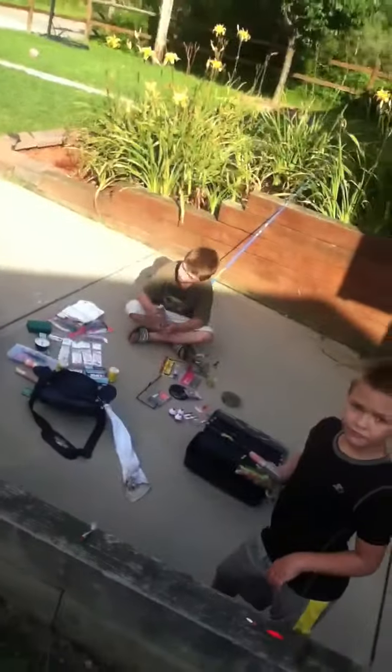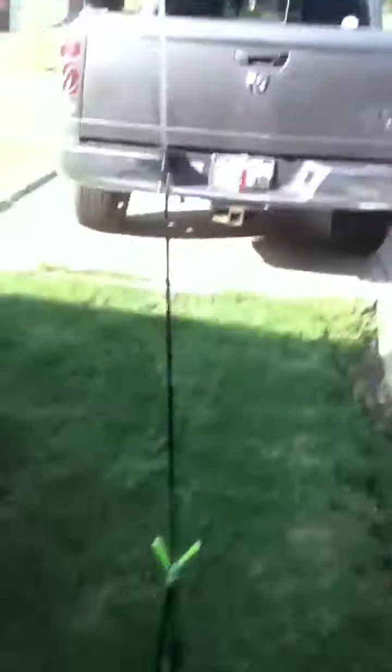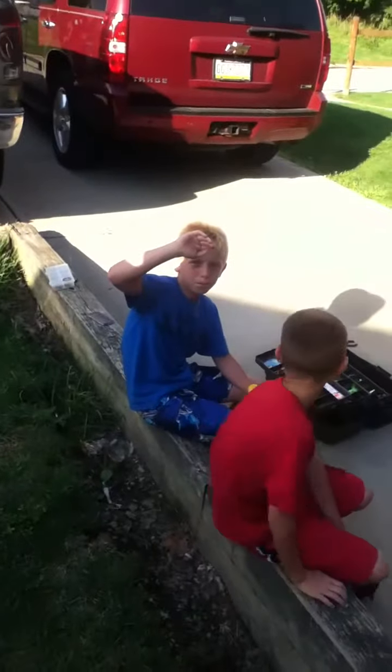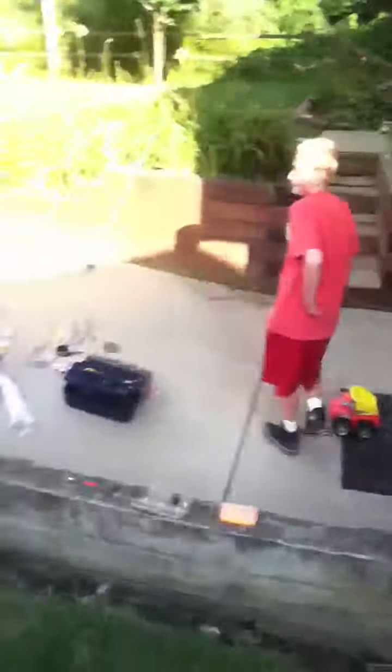And then the ultimate of all the ultimate — ugly stick. Rod matches the personality. It's strong. Look at that — is it called a strong stick? I think it's called an ugly stick. It's called a hard stick. Look at that, you see how much that bends? Actually he got one of them too. And our two people that came to attack us. Okay guys. Other guys, out. Bye. Hang it up.